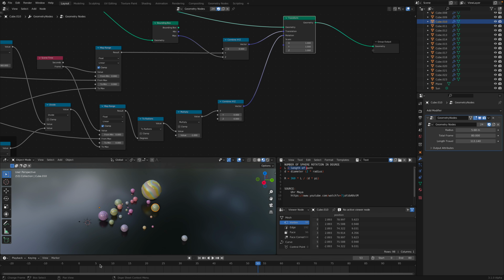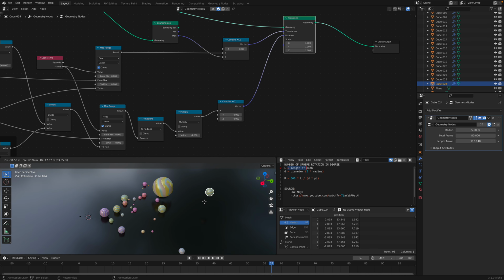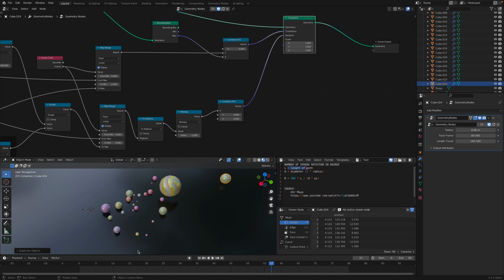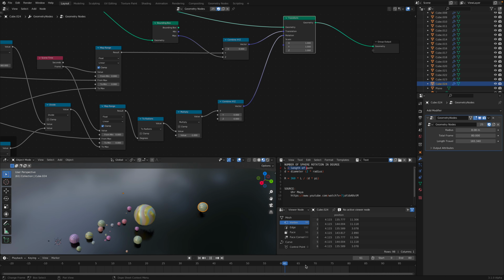It's like working with particles, but for now I simply duplicate the balls. I can make new duplicates like that, change the radius, change the travel length. So we have these balls that are traveling and rotating correctly without us even needing to animate it.